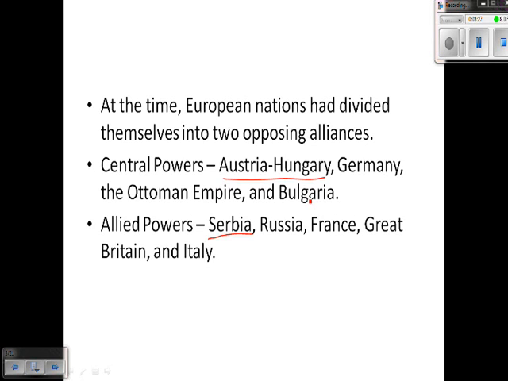One way to think of this is, imagine that you and 4 or 5 of your friends decided to bind yourselves together, like tie yourselves together at the arms. And if one of you jumped into a swimming pool, what's going to happen to the rest of you, whether you wanted to go in the pool or not? You're going to get dragged in. So if one country declares war on another, if you're part of that alliance, you're now going to have to go to war as well, because probably the worst thing you could do from a foreign policy perspective is to turn your back on an alliance.